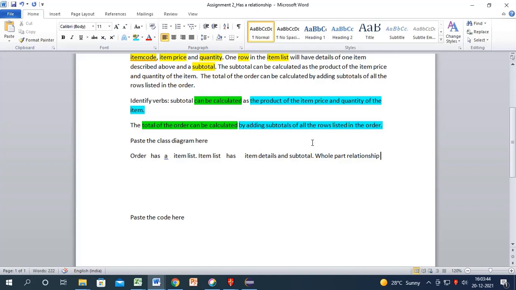Okay, so this is a whole part relationship, which is very important, and this particular assignment is meant for this only, understanding the whole part relationship. So this is something which I wanted to convey. Now identify the classes and draw the class diagram. Thank you.